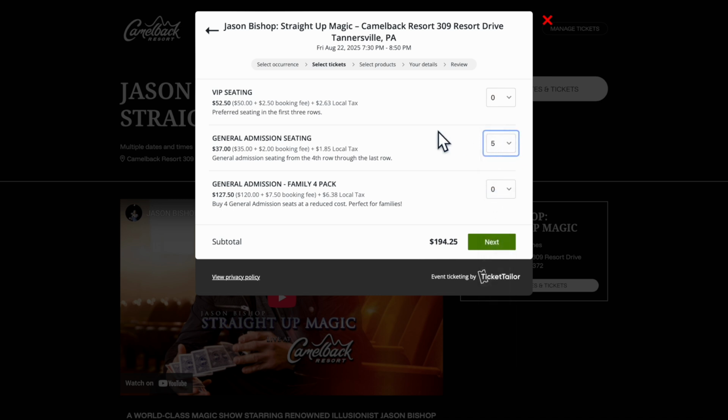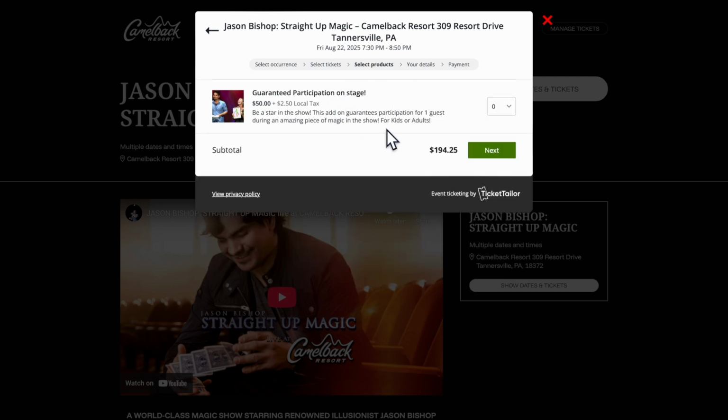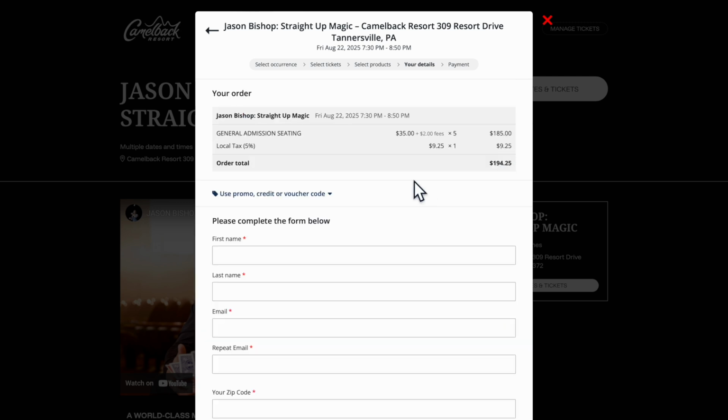Let's say you have 5 vouchers that you've purchased. We're going to go to the next page. This area here is an additional add-on. You can choose this, but at the end, you will have to pay an additional amount for that particular add-on. So let's click next. To redeem our vouchers, it's important that we first hit this here.